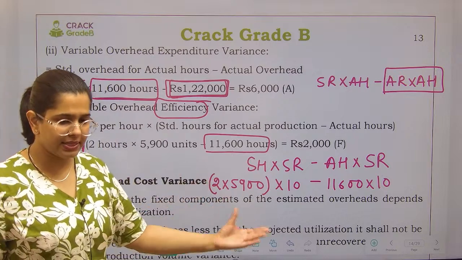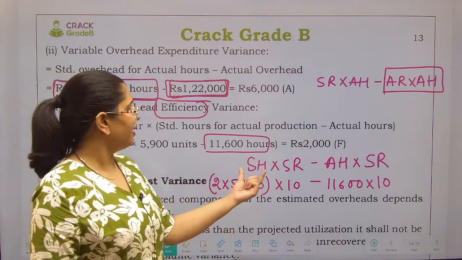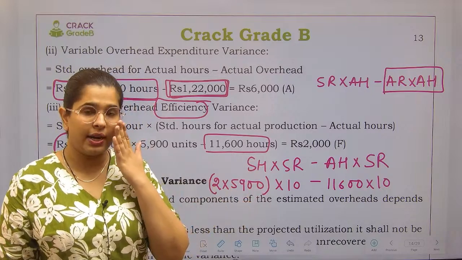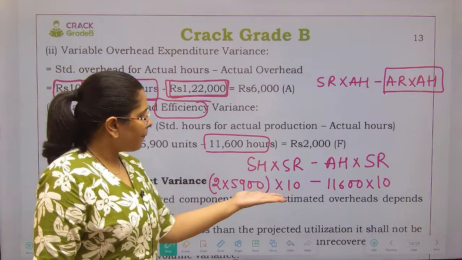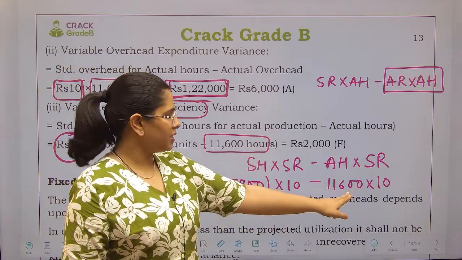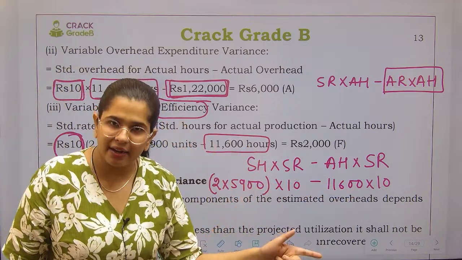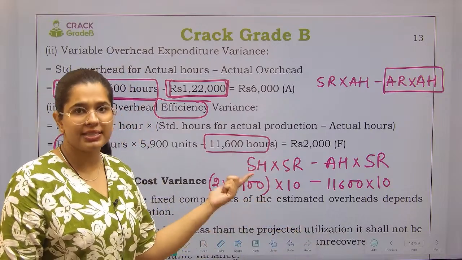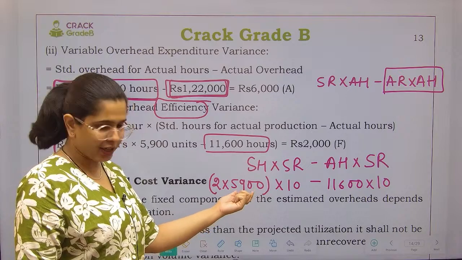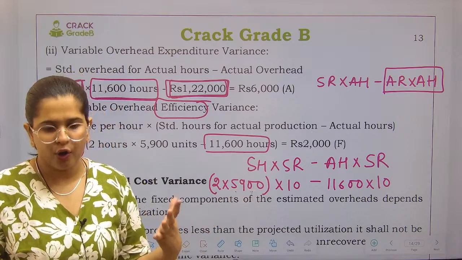यहाँ पे हम जनरल मिस्टेक क्या कर सकते हैं? दैट स्टैंडर्ड आवर क्वेश्चन में दिया हुआ है 12,000, राइट? सो हम उसी पे लिख देते हैं. नहीं, we want the comparison should be similar. 11,600 is for 5,900 units. So over here as well, I would like to find out the standard hour, but for the actual production. So I hope it is clear.